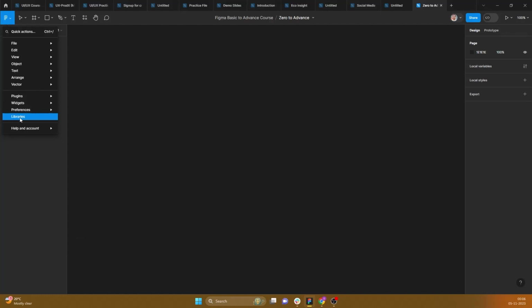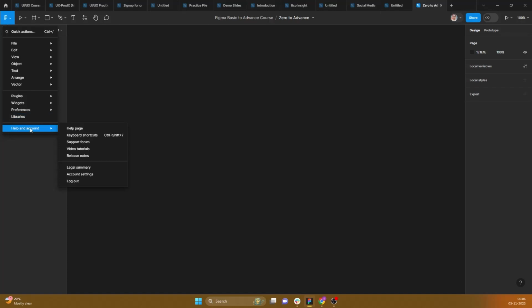Library is basically like components, the set of components once we put them together, or for the people who are coming from a graphic design background, for them it's more like a style guide. It's quite big, bigger than that, but you can understand it's very similar to that. Basically, you can keep your assets in the library. You can manage your assets.